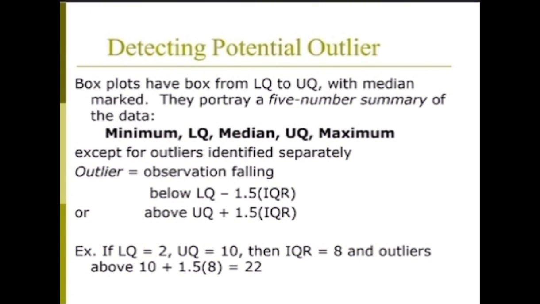Now, if I take my lower quartile and I subtract 1.5 times the IQR, then if I go back to the data set, any data below that value is an outlier. If I compute the one for plus, whatever I get, any data point above it is an outlier. So take a look at that. And take a look at this.